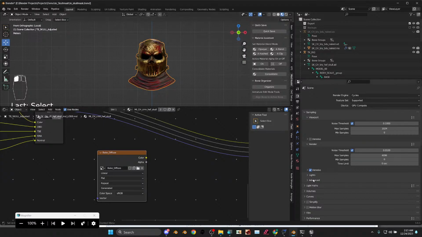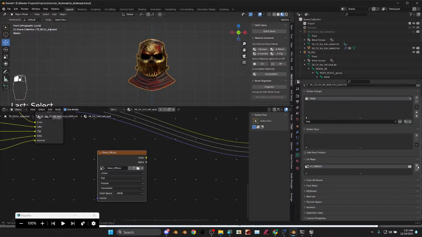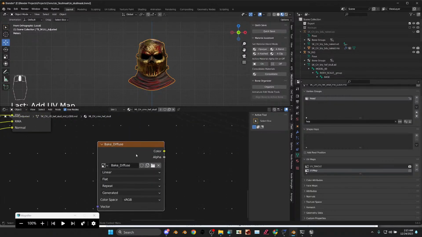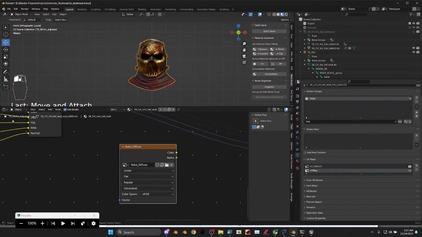All right. You want to make sure that you have a UV selected. I like to bake to a new UV. So make sure that it's going to bake to whichever one is highlighted. This is the active one you're viewing, the one that's actively selected that you can bake stuff to. You can bake over your normal map as well, but sometimes that messes things up or gives you circular references. But I digress. Okay, so I made my blank texture.